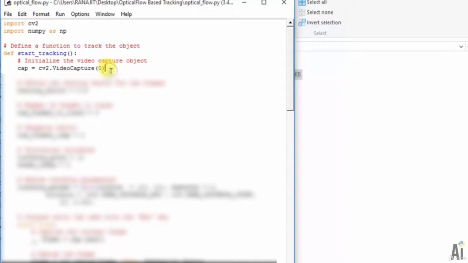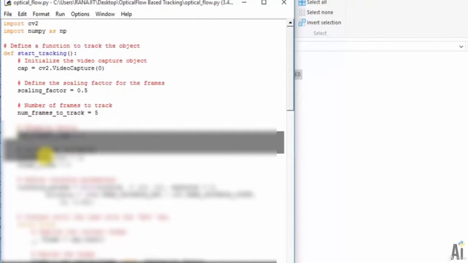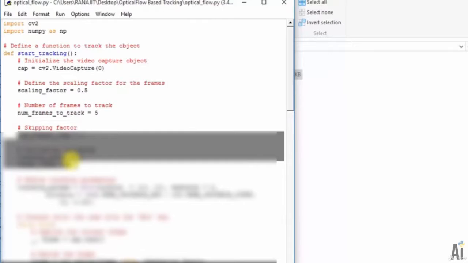If you are using a secondary camera, then keep it as 1. Now let's define the scaling factor for the frames, that is scaling_factor equals 0.5. Now let's define the number of frames to track, that is num_frames_to_track equals 5. Now define the number of frames to skip, that is num_frames_jump equals 2.